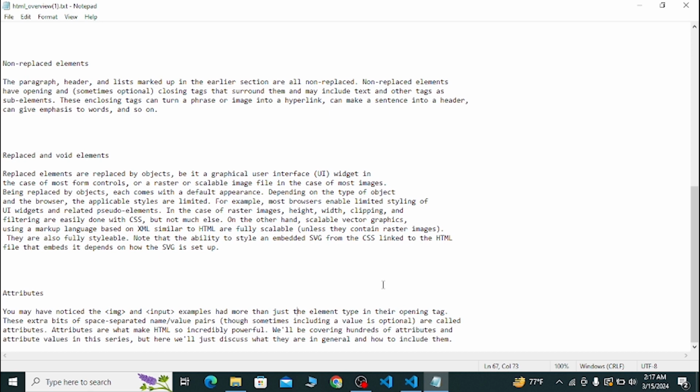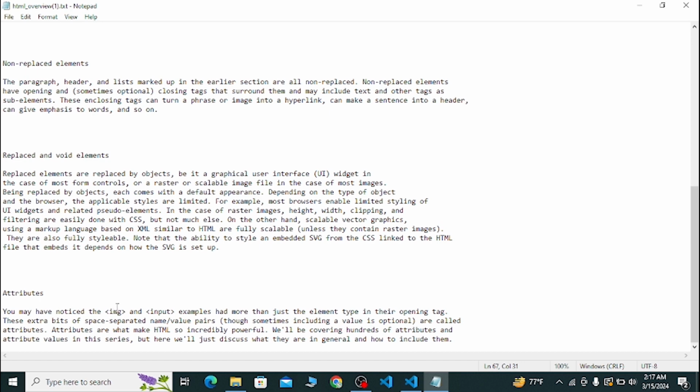So tags are basically letters that are confined between two angle brackets, and that's when they form a tag. For example, the image tag is written like this.